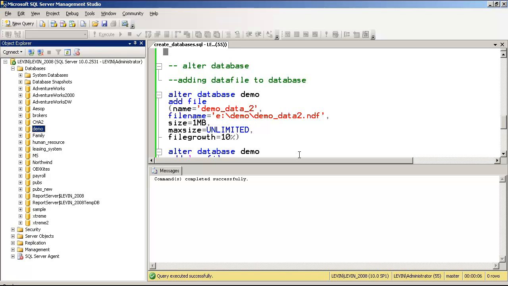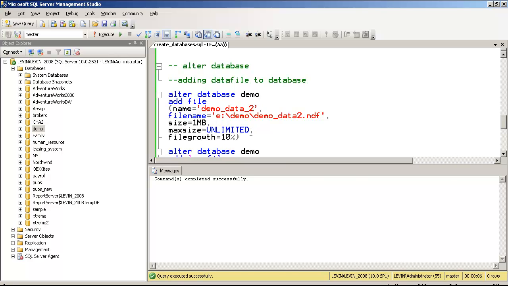The database now exists with only one MDF and one LDF. Now suppose I wanted to add one more data file and one more log file to the demo database.